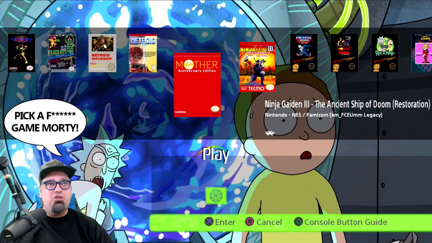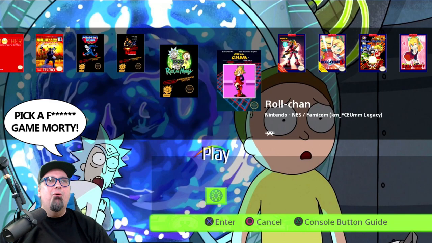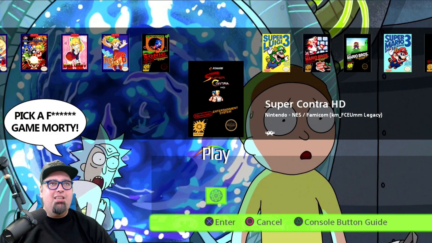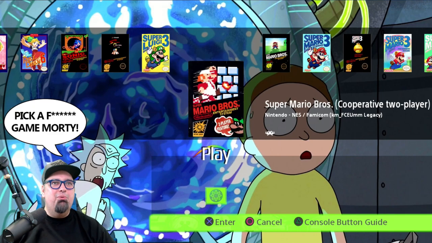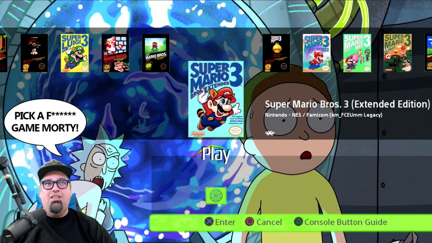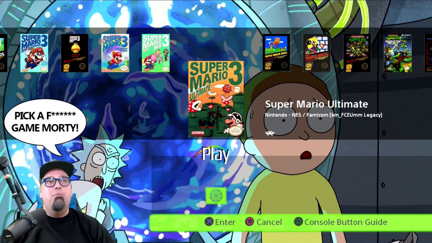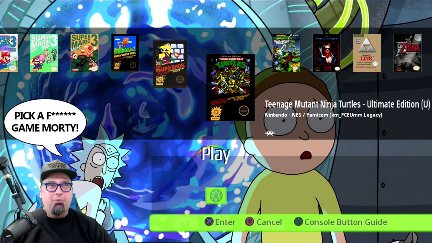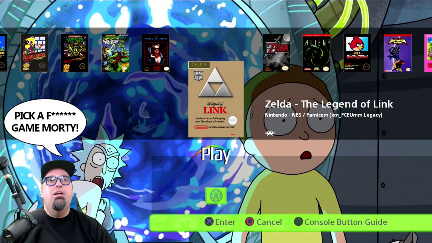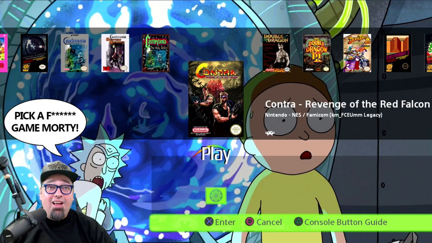Mother 25th anniversary, Metroid Mother, Restoration Ninja Gaiden 3, Pepsi Man, Rambo, Rick and Morty, Roll Chan 2. Oh, okay. These are the Mega Man hacks with Roll. Sonic the Hedgehog, Super Contra HD, Super Luigi Bros, Cooperative Mario Brothers, Quadruple X Mario Bros, Extended Edition Mario 3, Crowned Edition, the Rainbow Realms, 3Mix. 3Mix is really awesome as well. Mario Ultimate, that's fun. Super Smash, Super Wario, Ultimate Edition Ninja Turtles, some kind of Manhattan Project hack, Terminator, Legend of Link, The Shadow of Night, and then Back to the Beginning. A lot of cool stuff here.